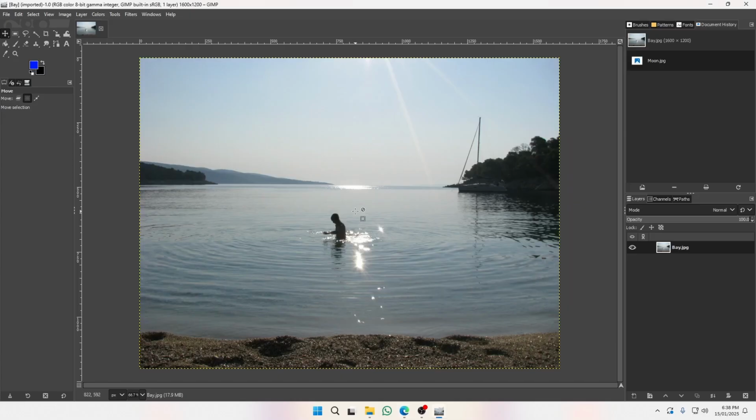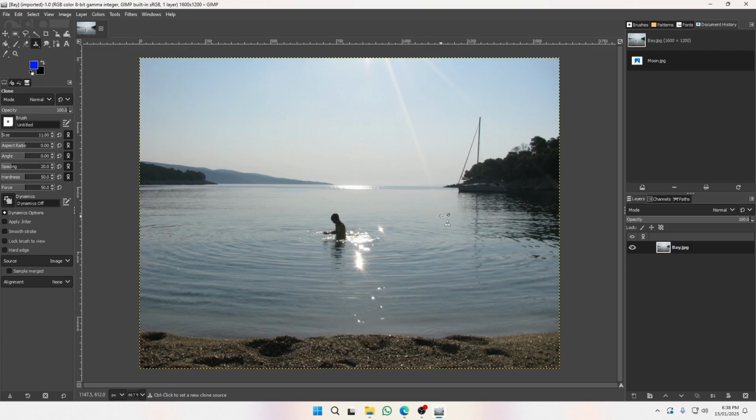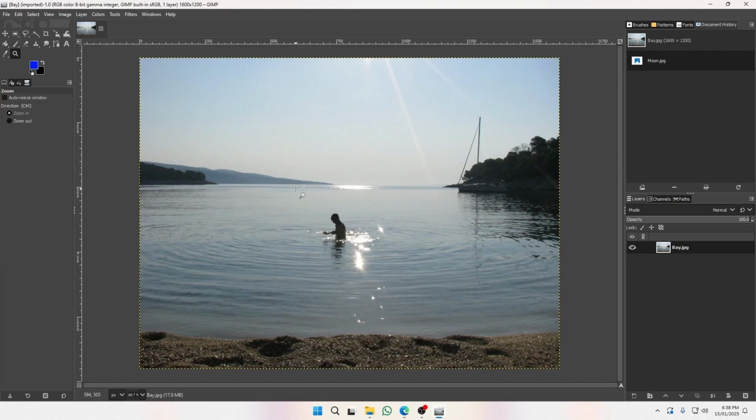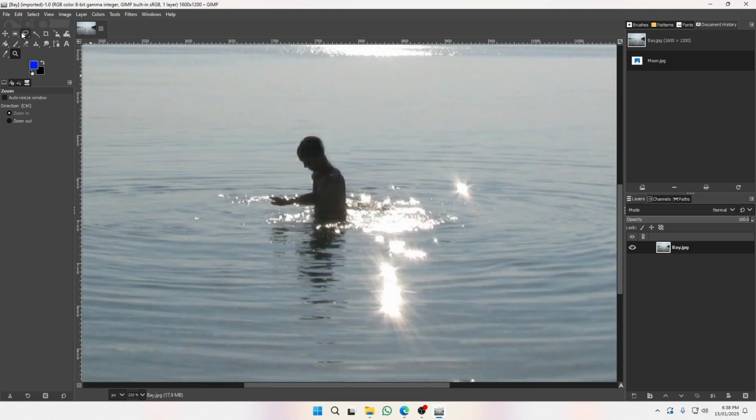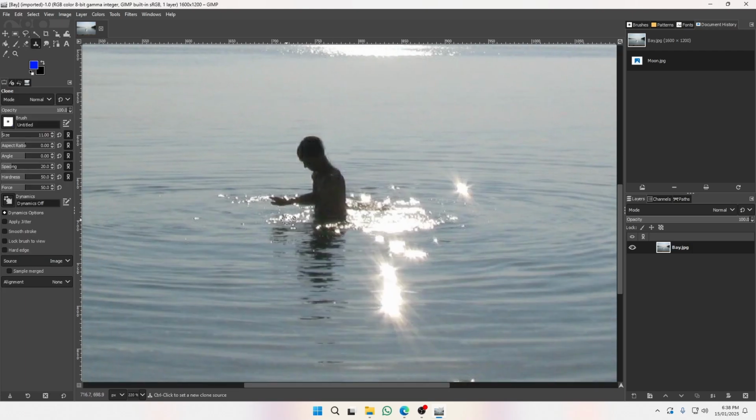The first thing that we're going to do is choose the tools. There are plenty of ways of doing this, but the easiest one for me would be what we call the clone tool. It might be the same name in Photoshop, but in this case I'm going to use the clone tool. It's basically cloning other areas of the photo. You select the other areas of the photo and re-clone that area into the areas that you want to brush it on.